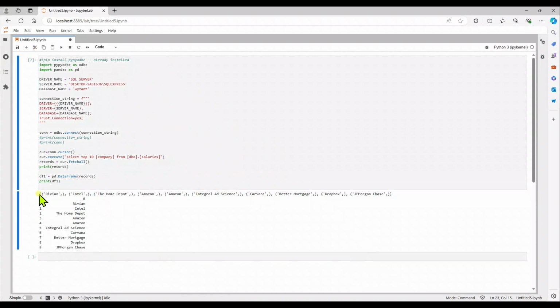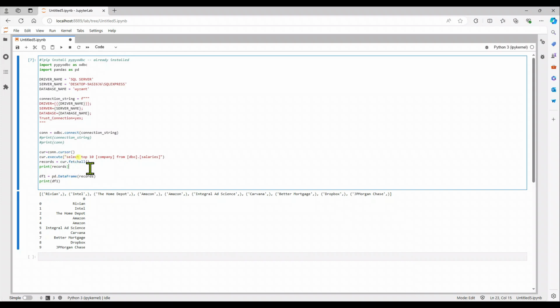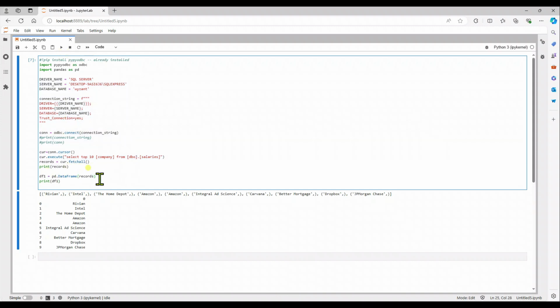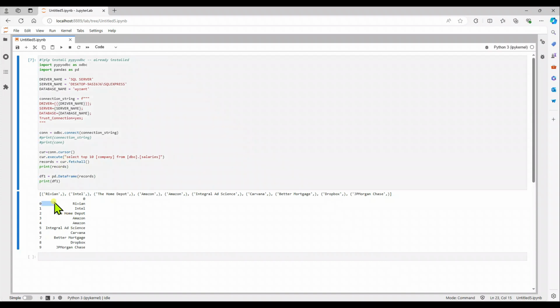So this is our first one. The first line is what it looks like when we run it without the data frame, just using only the SQL, the PyODBC library. Once we use a data frame from pandas, that same record, we're able to print it into a more structured, convenient format, easier on the eyes to decipher what the actual data looks like.